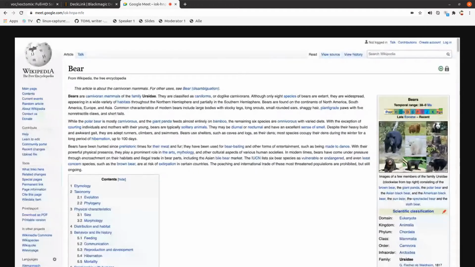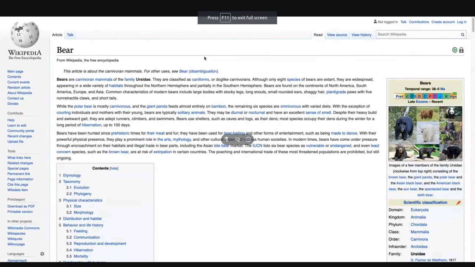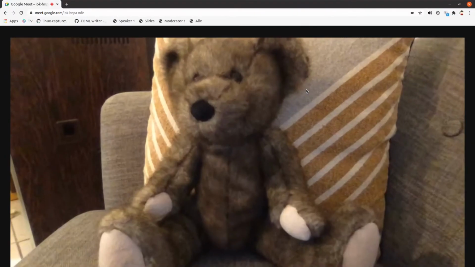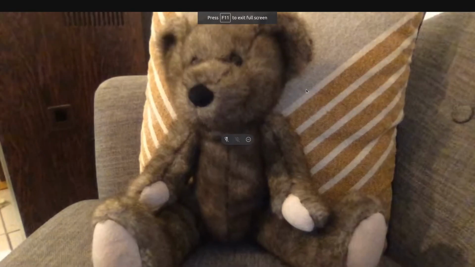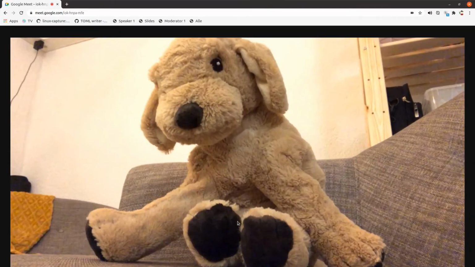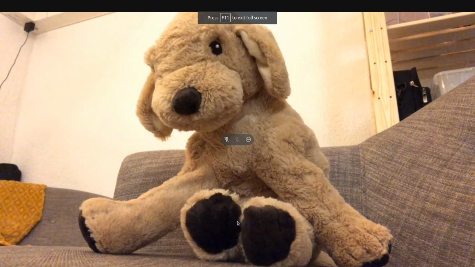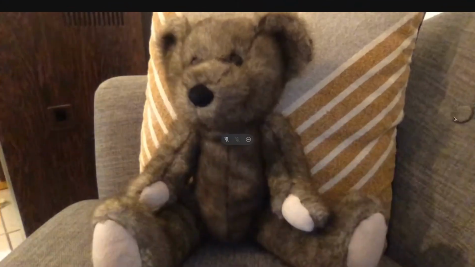but it's basically just what you see here. And what I can do now is I can take this window and make it full screen. And I can take the other window, for example, this one, and make it full screen. And also take this one and make it full screen. And I have them all on a full HD monitor. So they are now more or less perfectly full HD. You can see some of them aren't because their cameras are not full HD.